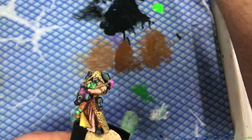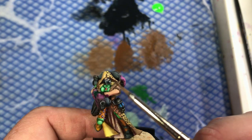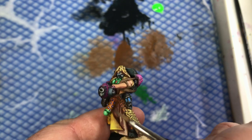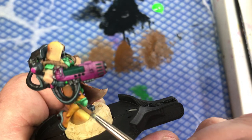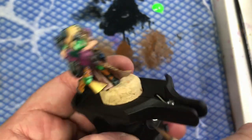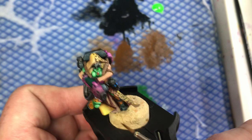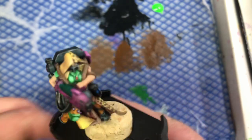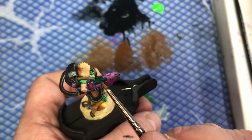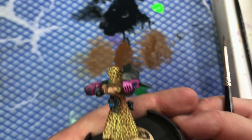What I've done since you last saw her is started to define the armour much better, painted in the gem, started to define the masks, added the studs, and started to define the leg armour more - obviously there needs to be a lot more highlighting done there. I've painted in the shoes and the flesh on the back of the cape, which needs to be further blended - it's like a coloured grisaille. Then there's a lot of highlighting everywhere else, but we're getting there. The very last thing I'll do is put the plasma glow in with the airbrush, the lantern glow with the airbrush, and some of these lights with the airbrush.